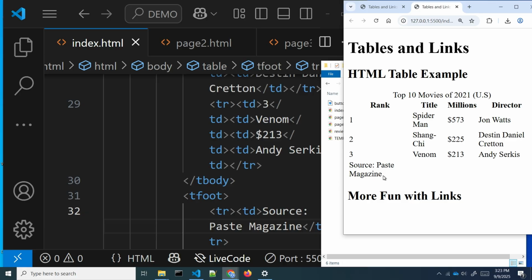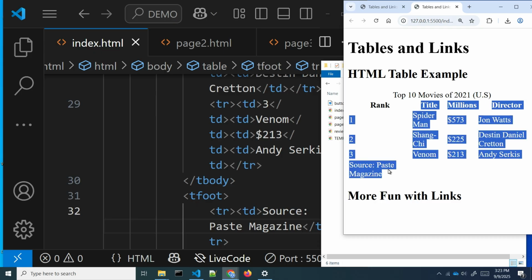So in my table footer, it's not the ranks, but I want to put source Paste Magazine across the bottom. It's information that belongs with the table, but you can see it squashed into the first column.